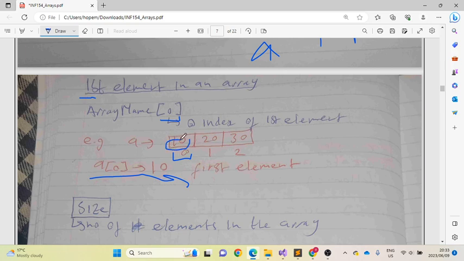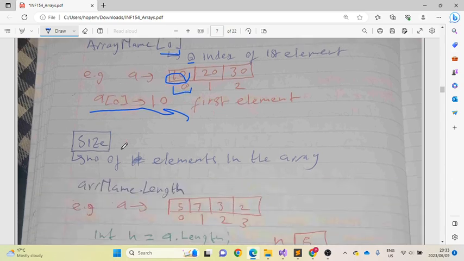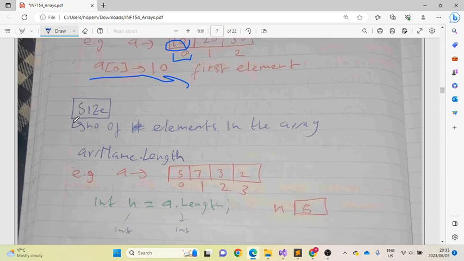So the first element is 10. Notice that 0 is the index of the first element. It's not the first element. 0 refers to the position. So the first element, what is stored in that position 0, is your first element.